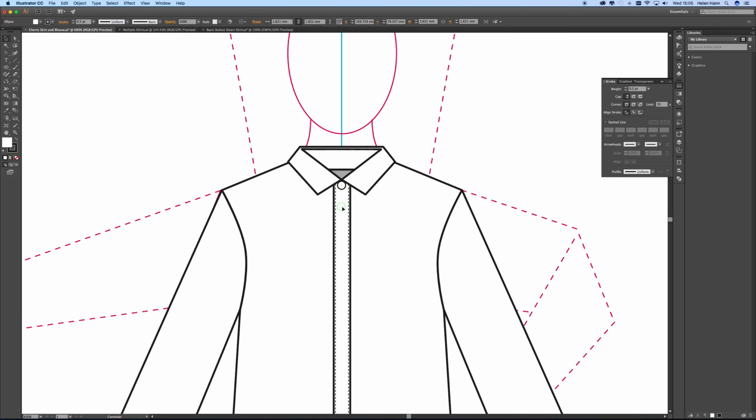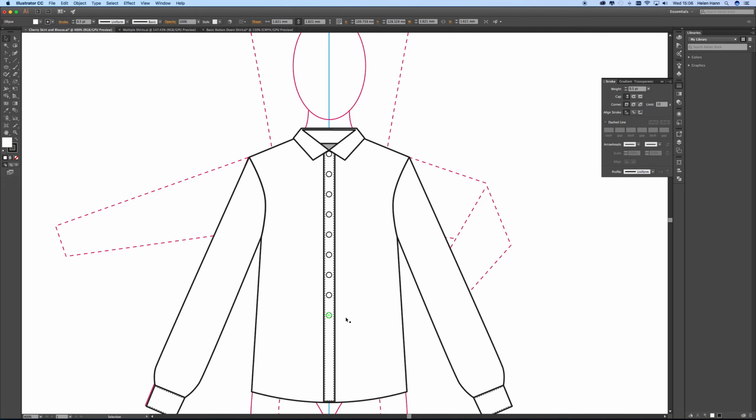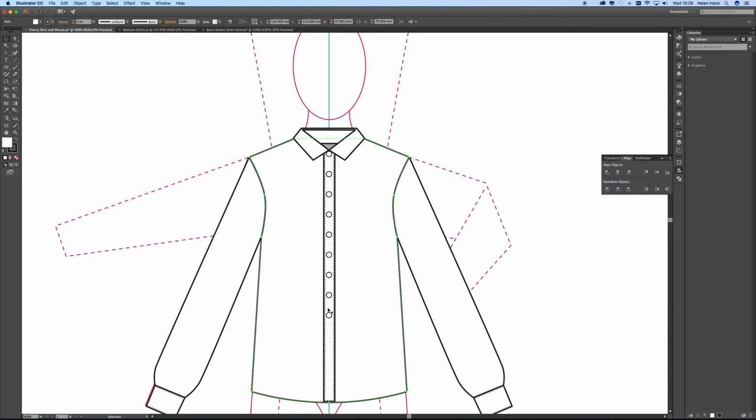So if I hold the Alt key, you can see I get that double-headed arrow, and then I can use Command or Control D to transform again, and I'm putting in 9 buttons there. 1, 2, 3, 4, 5, 6, 7, 8, 9. There we are.